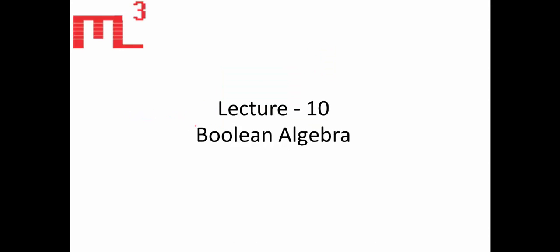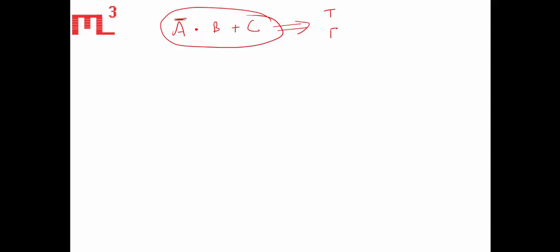So in this lecture, we will see something about Boolean Algebra and we will try to solve some questions that have already been asked in previous year GATE questions. So in Boolean Algebra, we have some variables, say A, B, C, and we have some operators just like and, or, and negation. So these kind of operations, and the result of this algebraic function would be either true or false. And in fact, the possible values that these variables can hold are also either true or false.